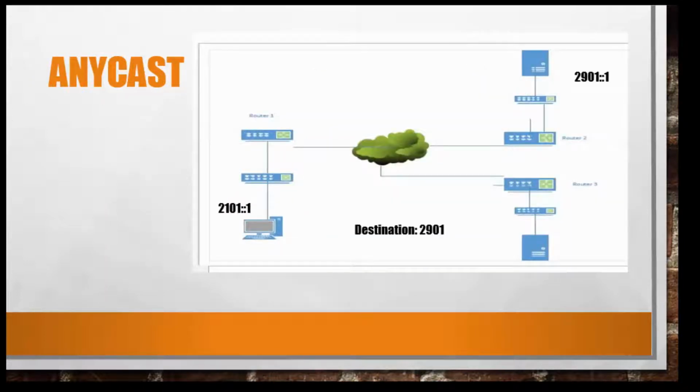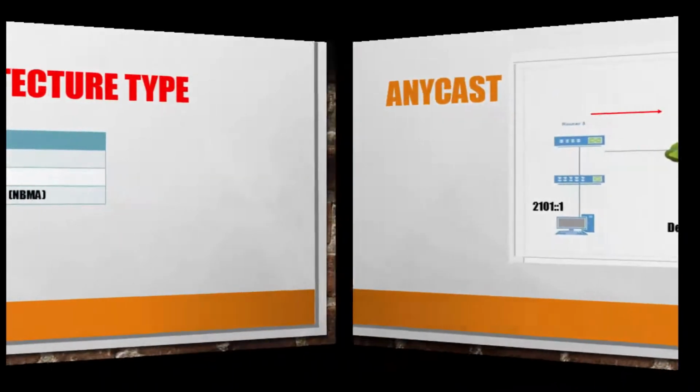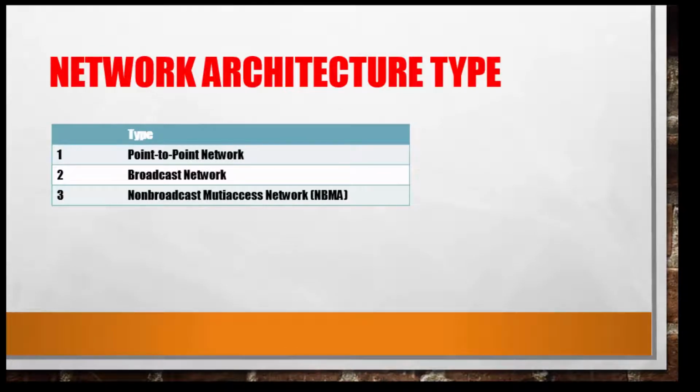Now we want to talk as well about anycast. With anycast, a single IPv6 address is assigned to multiple devices, and I want to make sure that you understand this is not IPv4. As you can see over here, it goes to the cloud, and from the cloud it goes over here, and after that to the devices that we want, and the communication flows one to the nearest, the nearest in the routing table. So guys, I hope that you understand that part, and let's talk about the network architecture type.